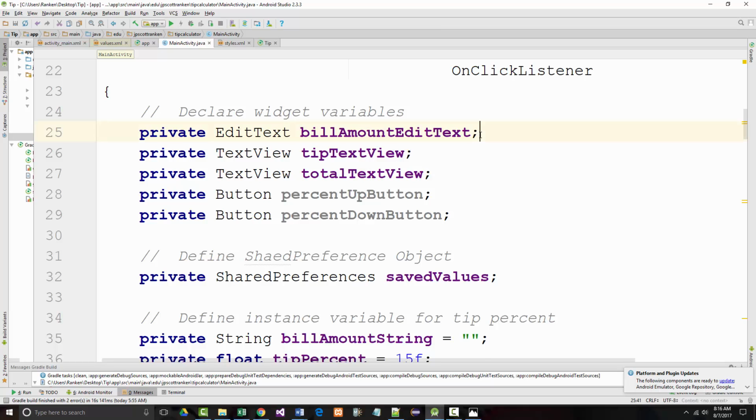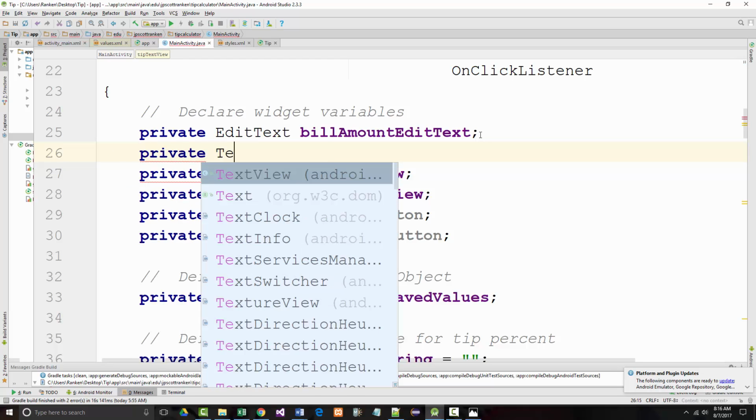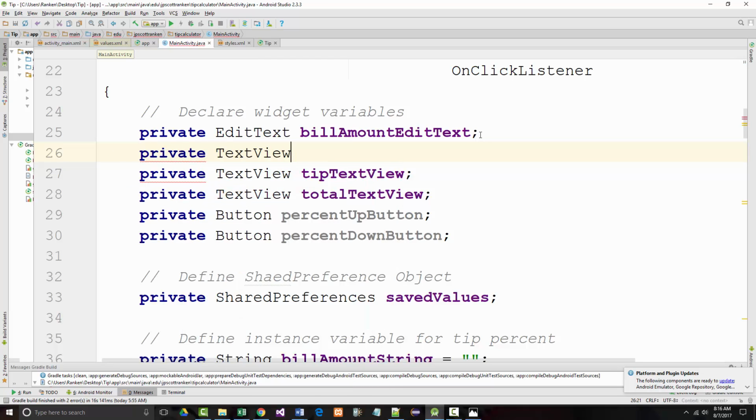TextView. Private TextView percent text view. All right. And we've got the tip text view and the total text view, the percent up button and the percent down button.